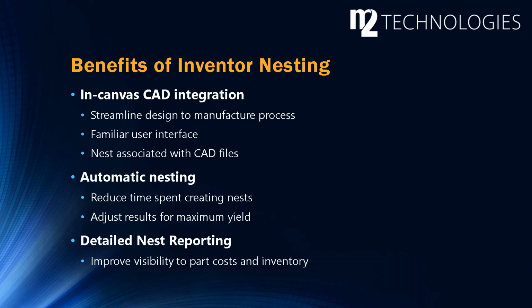And along with that, the nesting tool in Inventor Nesting gives you detailed nest reporting, which not only gives you that insight into how many pieces we're nesting and what our inventory level is, but really allows you to see at a detailed level the cost per part in raw material.